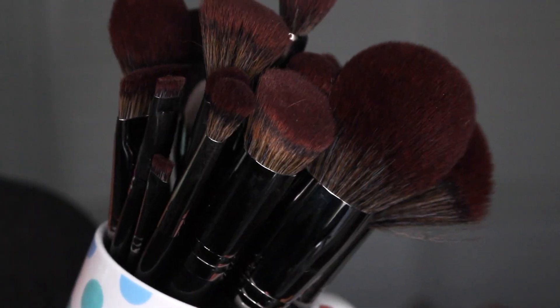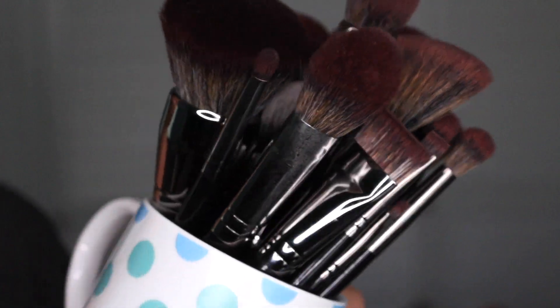Now let's talk about some brushes I've been loving. I love the Morphe Elite collection, and they came out with an Elite 2 collection — I'm obsessed. They're so soft. I'm not going to go through every single brush one by one, I just really love the collection as a whole. I've only been using them for a few days but they're amazing. If you want me to make a favorite brushes video, let me know in the comments!